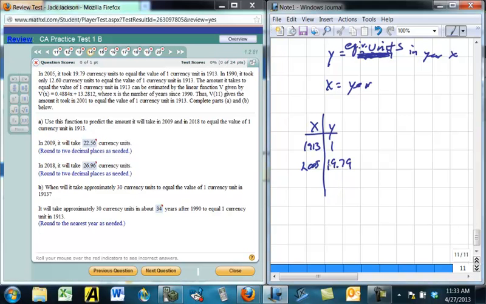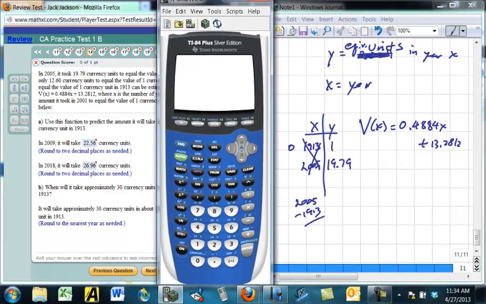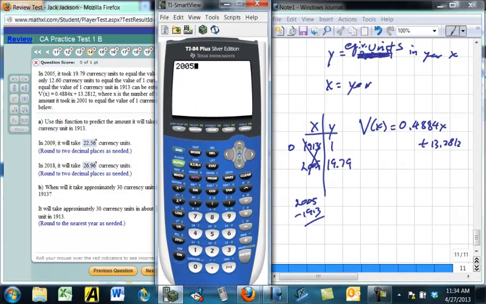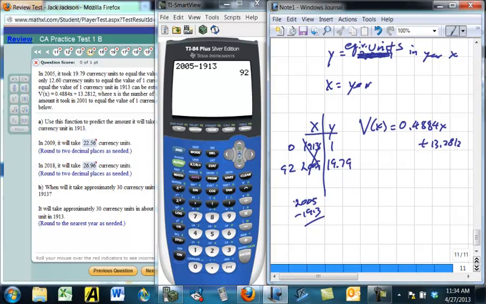Okay, so there's some kind of function that comes here. Well, they give us the function, so that's nice. They didn't ask us to figure it out. They just flat out told us. And X is actually the number of years since 1913. So this is actually 0. And 2005 minus 1913, of course I can do that without a calculator, that's 92. So these are the actual X's. These are the years. But here are X's and Y's. You could check that out to be sure it works.